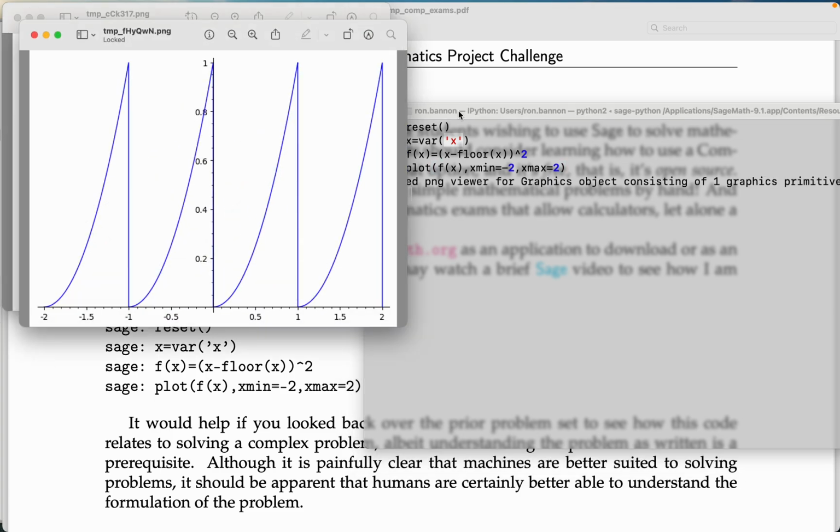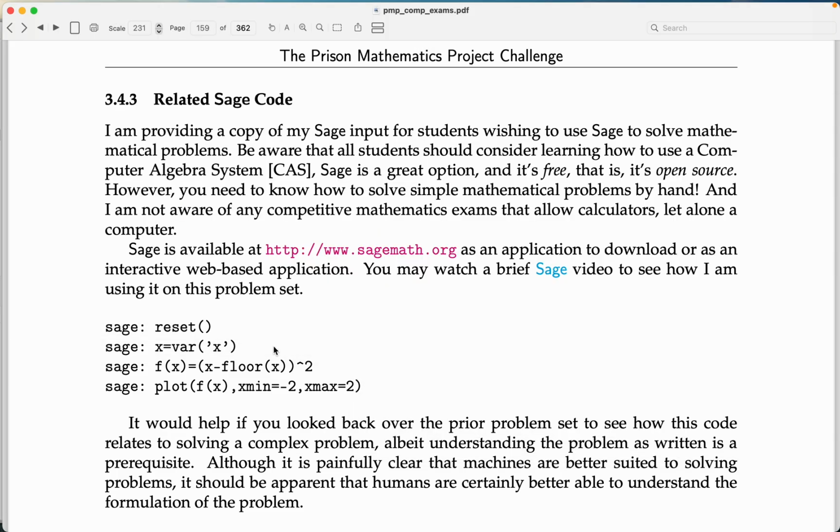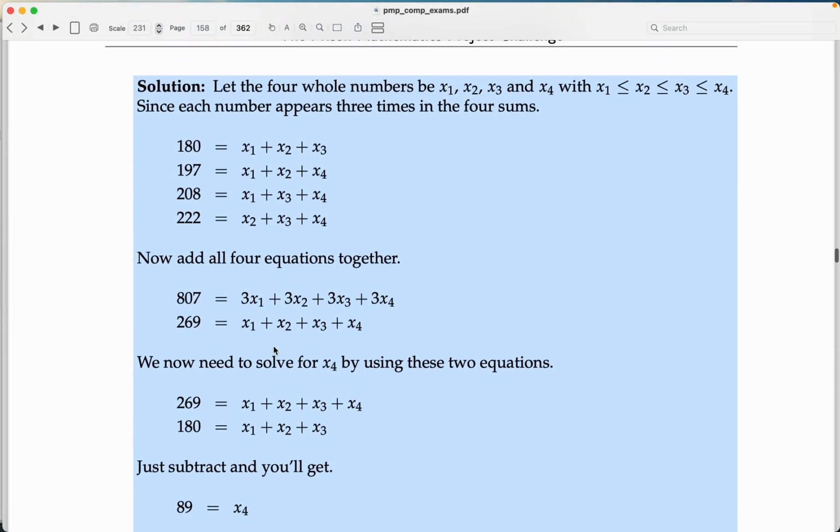All right, so I see a picture. Let me get rid of the old picture, but I want to see that. I want to point out there are some artifacts in the picture that don't belong there. I'm plotting it, and I'm seeing what I expect to see. I'm seeing this section over here, but these vertical lines don't belong there. They're artifacts. What's happening with Sage is it's connecting the points. It's connecting this point with that point, but that's really not there. It's not a bad graph, but unfortunately, you have to have some knowledge of why those things are not connected. All right, it jumps, so to speak.